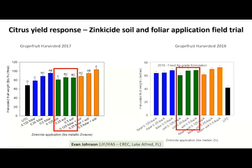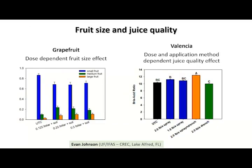And what I was more interested in when we were looking at the data was just applying it in the soil, this compound was being active against this pathogen. And this effect was also seen in multiple years. And the other effect that he has seen is the one on the left, if you can see. This is the fruit that he divided by size, small, medium, and large.